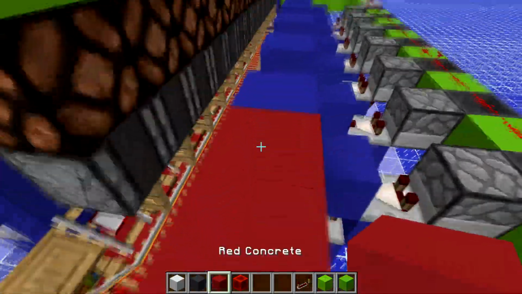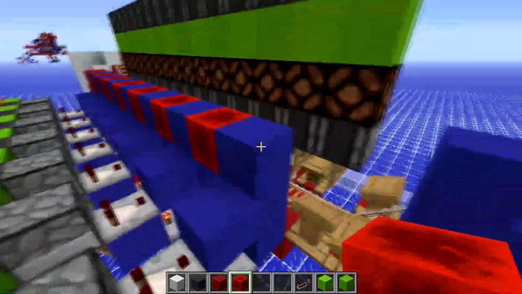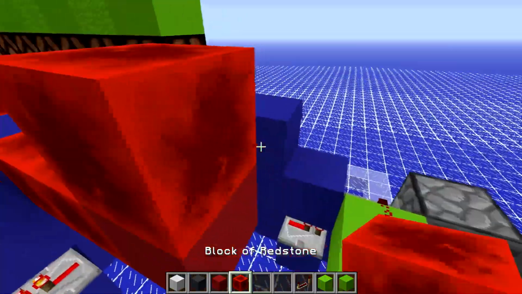Now let's get to use those final blocks of redstone. On this first one, I'm just going to place a block, but in between every other, just place redstone blocks. And on the end here, you can just place a normal block at the corner.